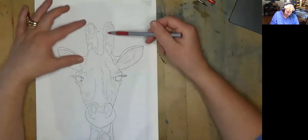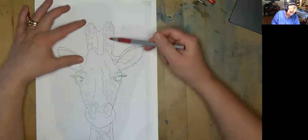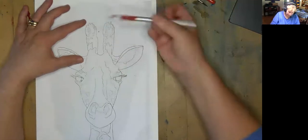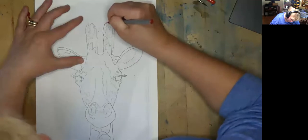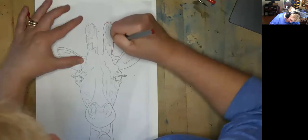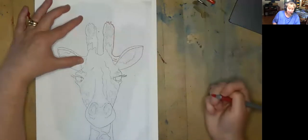It is important to put in the little details. We are going to be erasing some of it so that when we do put in the watercolor, maybe these lines won't show up. So that's what we're doing. We're going to go ahead and press fairly hard, and follow it, because you want it to all come out. You can go ahead and put in little details like that.